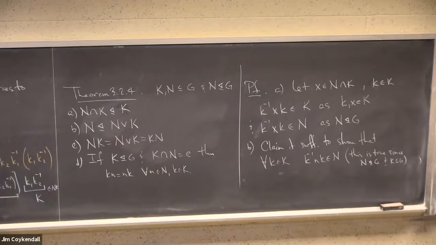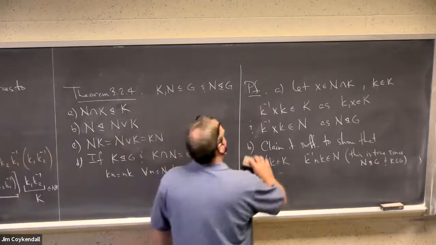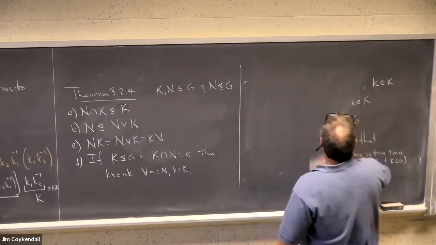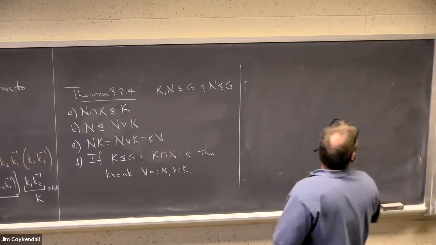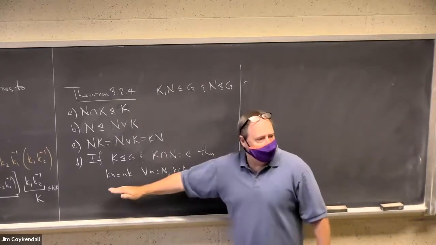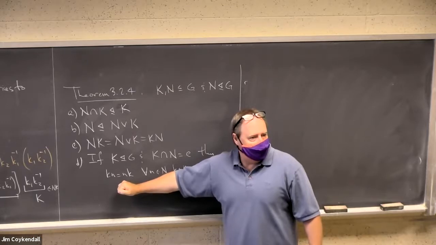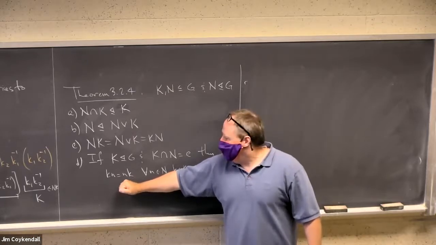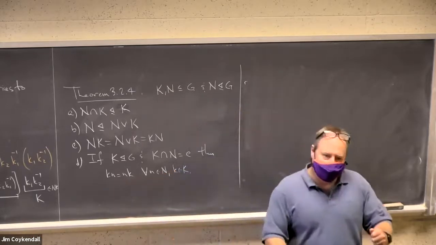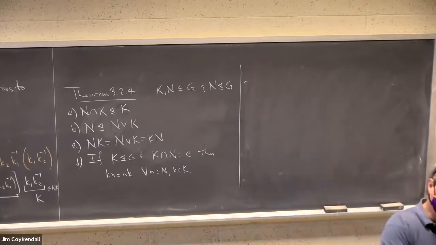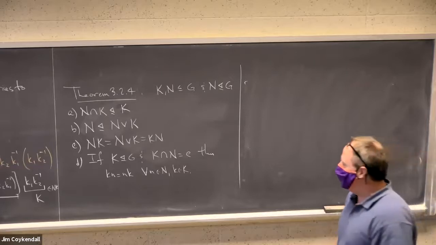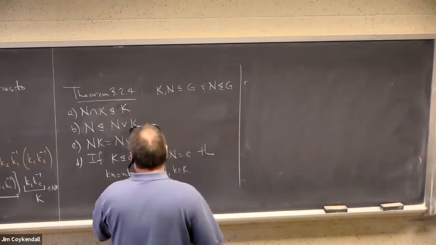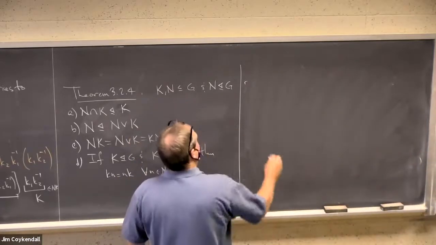Okay. Questions? Okay, let's do this last one. Be a little bit careful about this. This does not claim that NK is abelian. This just means that when you have an element of K and you have an element of N, you can turn around willy-nilly. The elements of K, when they meet each other, may not commute. The elements of N may not, but in K, it's the same thing as KN.